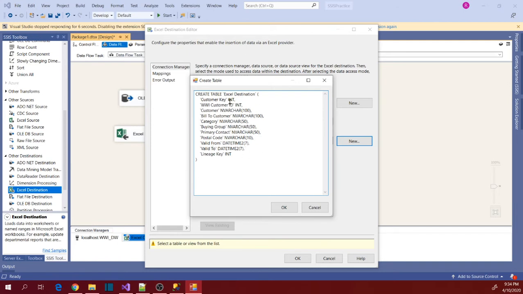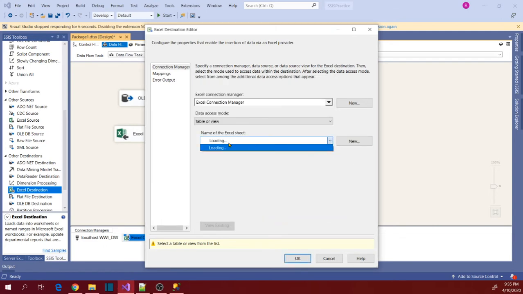So here, integer we have in SQL Server and varchar we have in SQL Server, but datetime2(7), this is not in the right format. So let's change it to datetime. And let's change it to datetime. So all others are compatible as per SQL Server version, right? So let's change the sheet name as our source, customers. Now let's click OK.